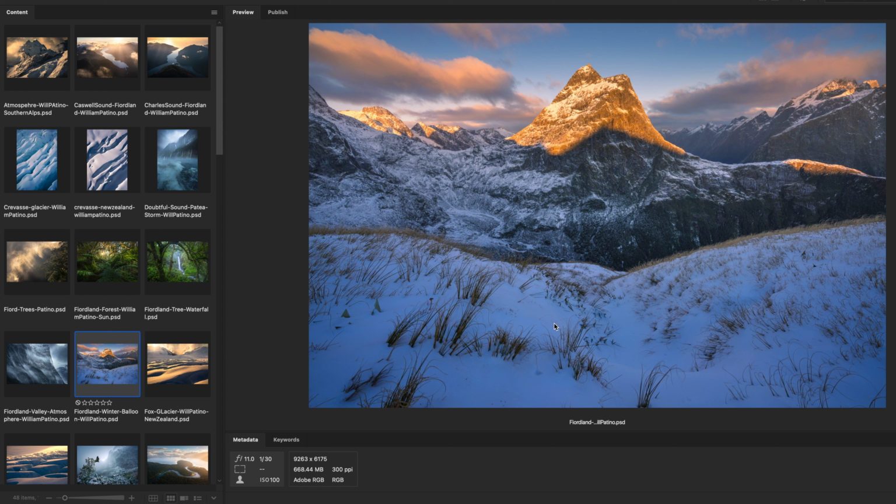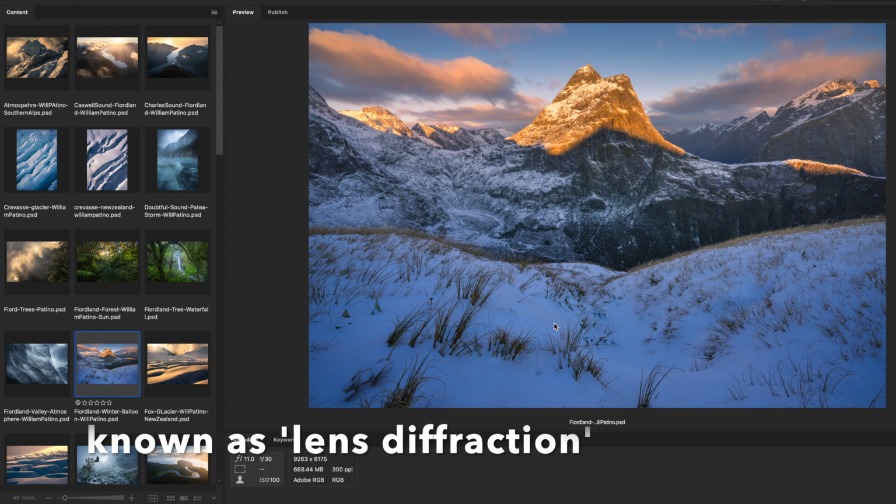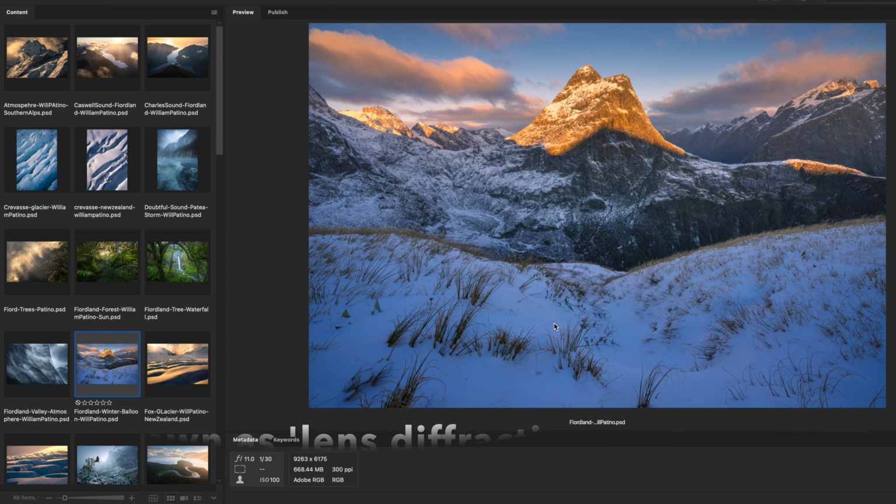If we close right down to say f22, the optical performance of the lens suffers because that aperture blade is closing down so much. So you can look that up if you've never heard of that before. But f11 is that point of compromise where we're getting typically enough depth of field and we're staying sharp. If I went to say f9, you find that it's a little bit too shallow. You won't quite cover enough ground.